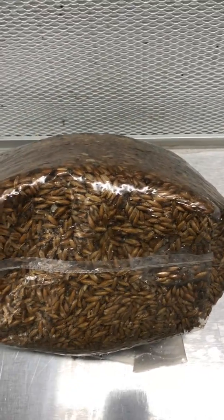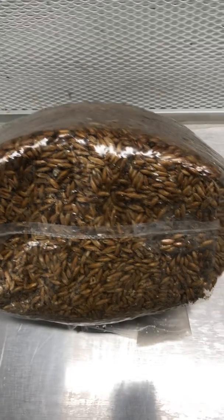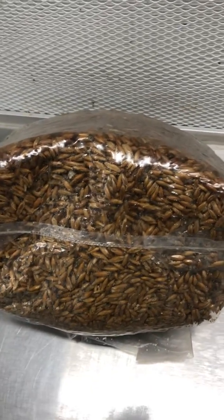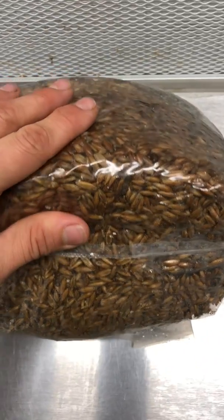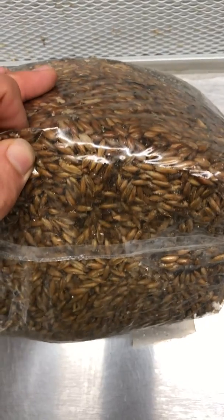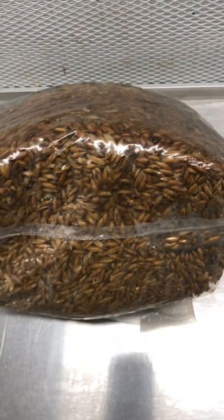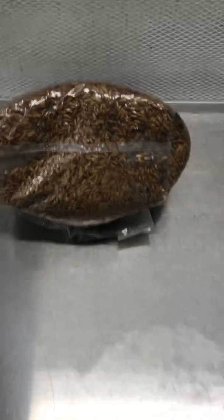We sell both rye and millet sterilized bags. The sterilized bags we sell them blank, sealed with and without injection ports. So you can get an injection port and use any sort of liquid culture or syringe to inoculate these bags, or you can get them just sealed, cut them open, inoculate, and reseal. The rye has been cooked so that all the bacteria, fungal spores, and everything else in them is completely dead.